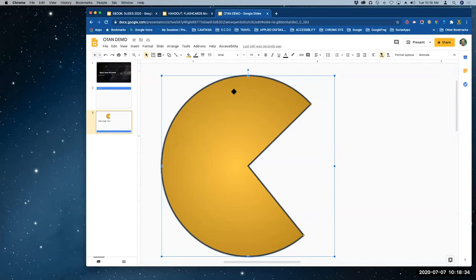All right. Now we have our image selected. Our image has a black line around it. All images normally do, until you start showing Google that you don't want it. And by showing Google that you don't want it, you keep taking away the line, or you make it transparent. So select your image. I don't want there to be a black line around here. I'm selecting the image. I'm going up to what looks like a little pencil next to the paint bucket, and it's called the border color.